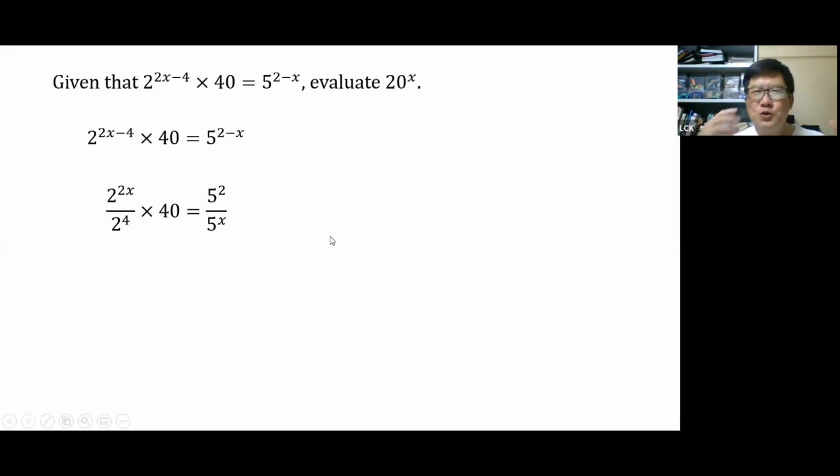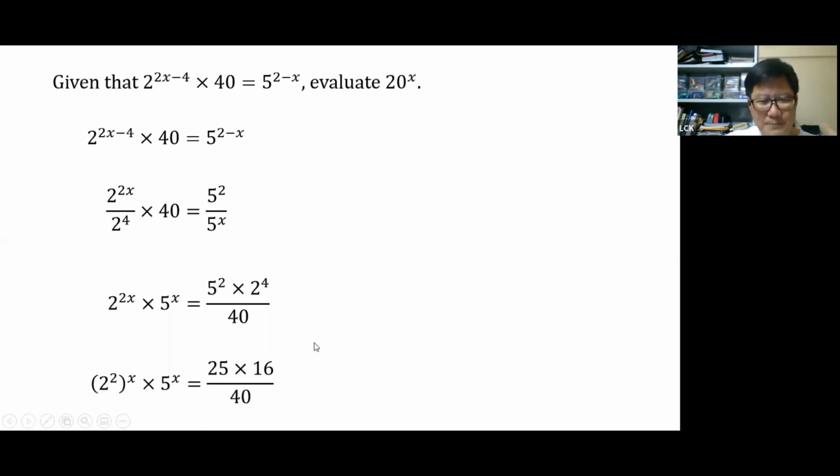And now you use your tidying up skills and separate them. What we have done here is to separate: on the left side, you have terms with an x. On the right side, you have terms that are without an x. That's all you're doing. Wonderful. So 2 to the power of 4, just bring that up. 40, bring that down, and you have this here. After this, it is all a matter of applying the rules of indices.